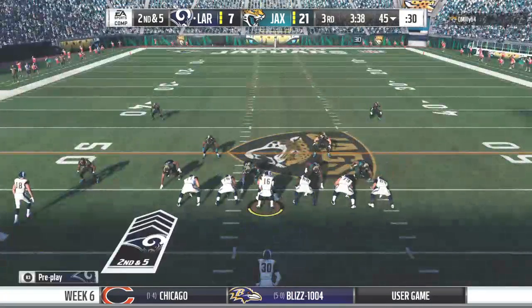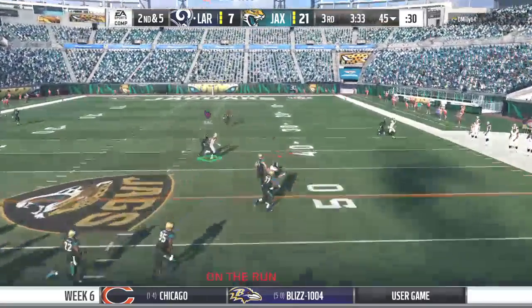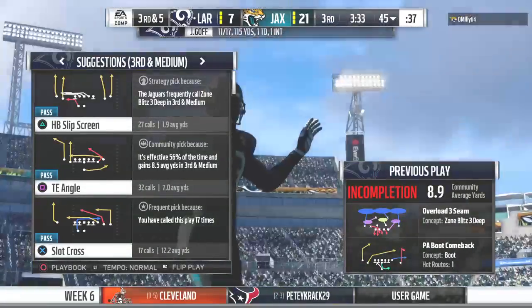Shift together here from the D-line. Now it's Goff off the bootleg, sliding out of the pocket. His throw incomplete. Cooper Kupp was his intended target.